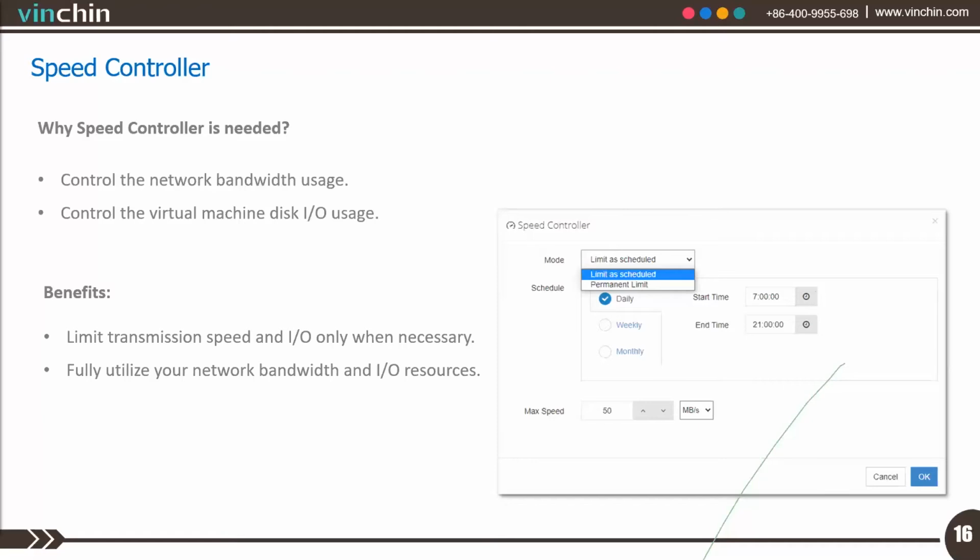But during the night, the business operations will descend, so you can set low speed limitations at night. At this moment, backup and restore jobs can be performed smoothly without any limitations. Of course, you can also permanently limit the transmission speed if your production environment provides 7 times 24 hours of critical services.